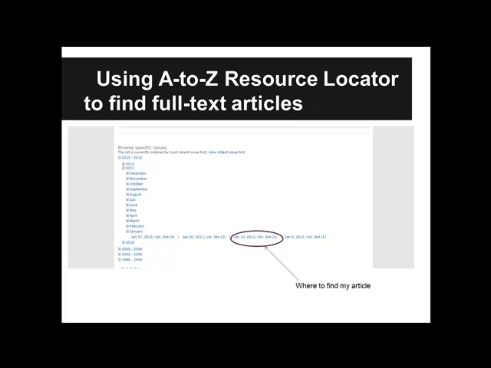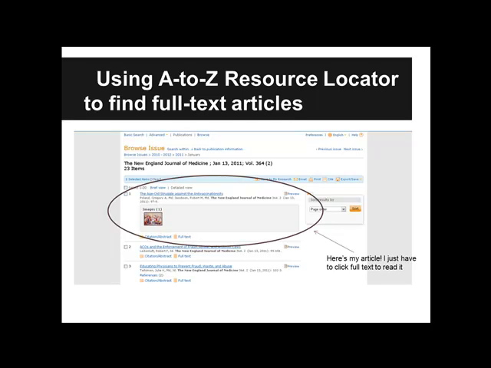Once you've clicked on the date, you will be taken to a list of the articles in the journal you've selected. In this case, our article results are in page number order, so the article we're looking for is the first one on the list. If I want to read the full text of it, I just need to click on the title of the article.